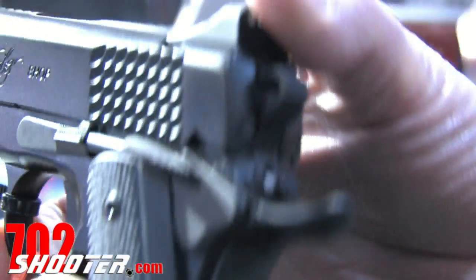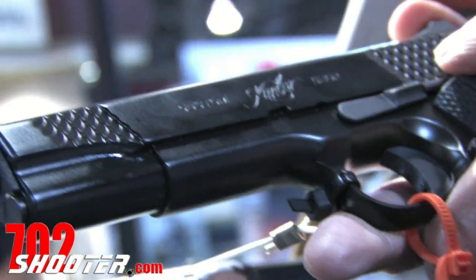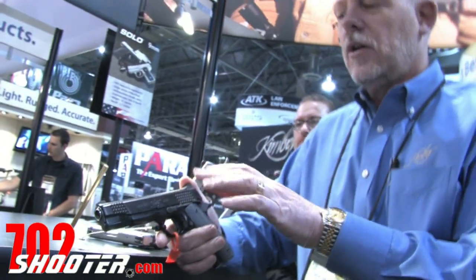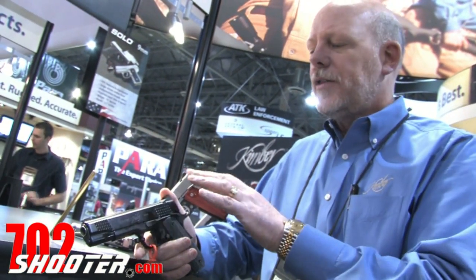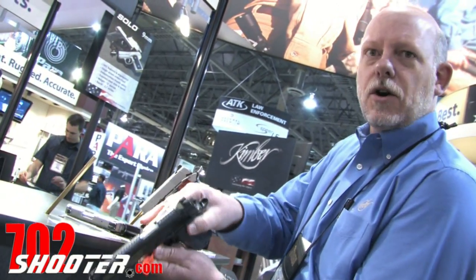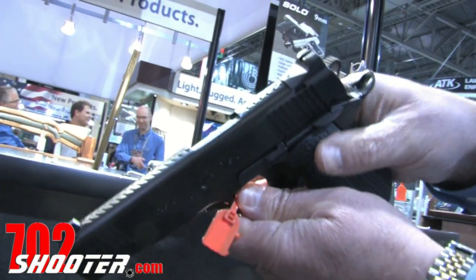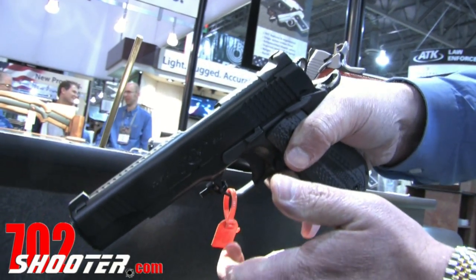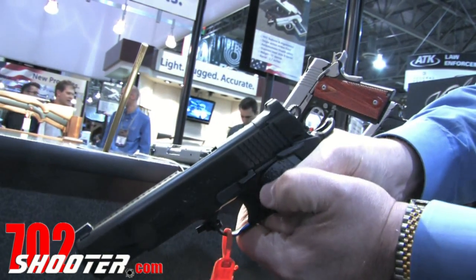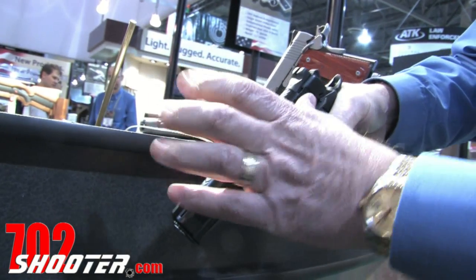And like all the other Super Carry pistols, it has a very unique serration pattern on the front strap, the mainspring housing, the top of the slide, and the slide serrations themselves. And it's unique and critical, because they grip very well, but they're very unidirectional. So as your hand goes onto the pistol, turn it so you can see it better, you're not engaging the serrations on the grip or on the front strap. But as you come into grip and you start to essentially pull back and introduce your other hand, they lock down because they're directional.